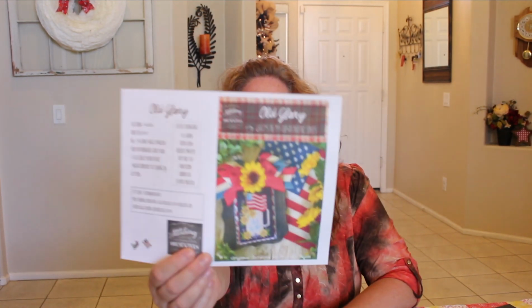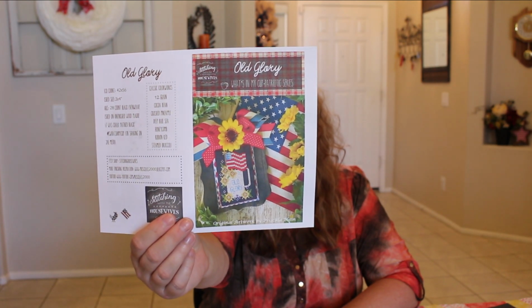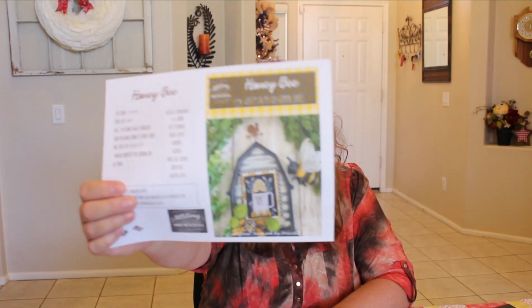And I did some download PDF patterns from some websites. I went to Stitching with the Housewives, Priscilla and Chelsea, and they have Old Glory, What's in My Cups Patriotic Series. So I purchased that PDF download. I think my ink was running out by this one, so the picture isn't as vivid as it should be. And I also ordered off their website, Etsy shop, Honeybee, What's in My Cup Summer Series, with the Ray Dunn cup that says Honeybee on it, the skep and the beehives.